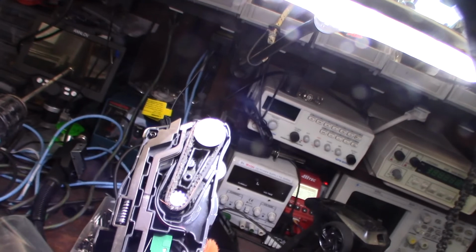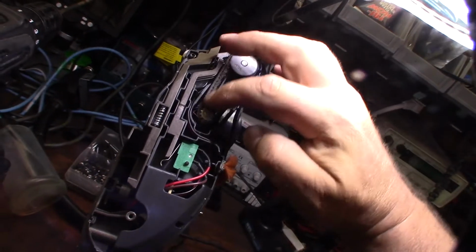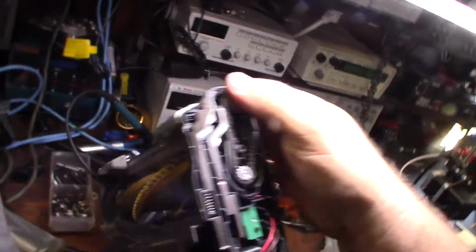Alright, so now I've got the belt back on there. It's pretty frayed up, but it still works, if you see. I don't have that bolted down, but there are still teeth on the belt. But how am I going to prevent this thing from wearing through plastic?